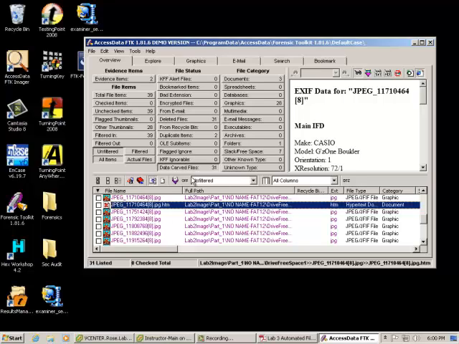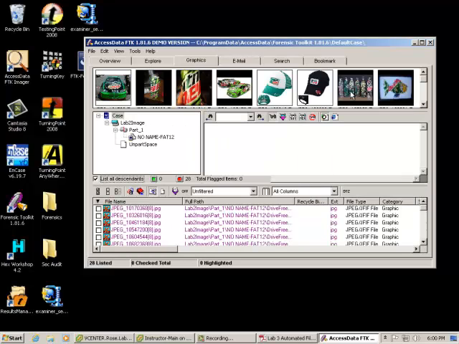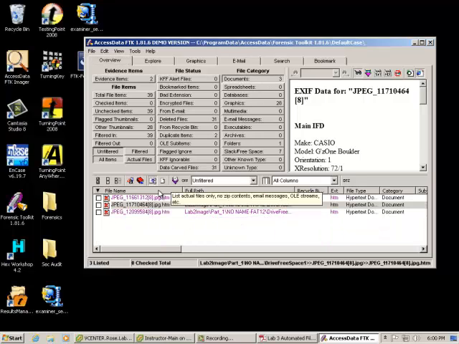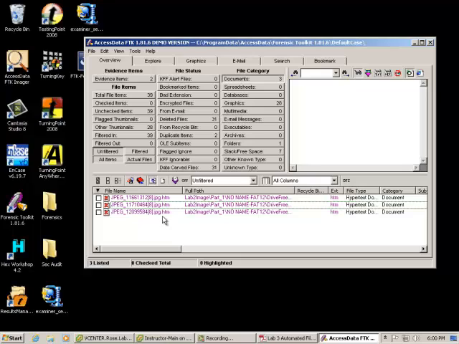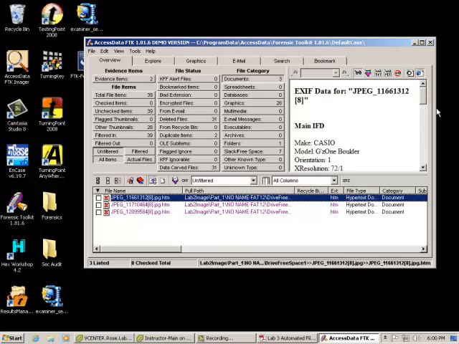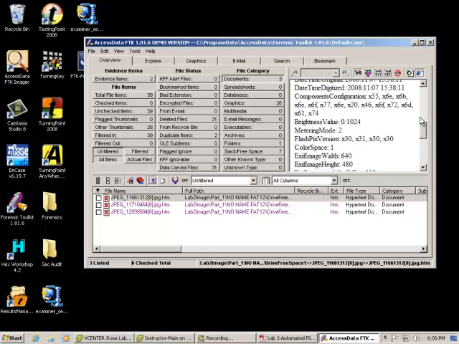All right. Now, so there's that. If I go to the graphics tab, I have to click list all descendants, but there's all my pictures. Pretty simple to do. Okay. I can do the same for whatever. Office documents would appear under documents. Now, it does show documents. It shows 3 of them, but that's just the EXIF data documents. That's not the whole Word document. Okay? This is just all kinds of information about those pictures it took.